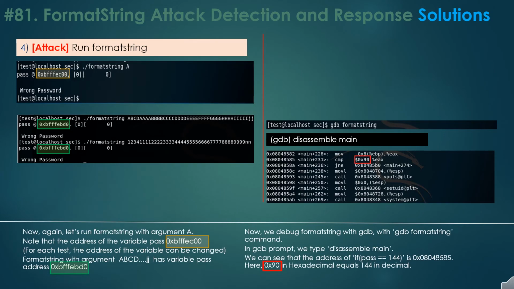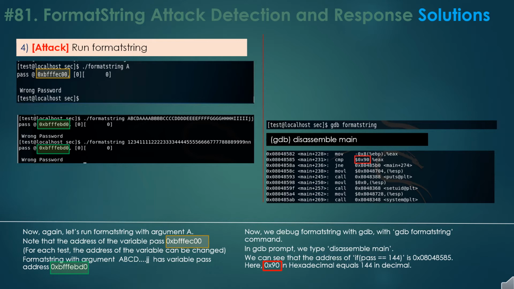Now, again, let's run format string with argument A. Note that the address of the variable path is bffec00. For each test, the address of the variable can change.